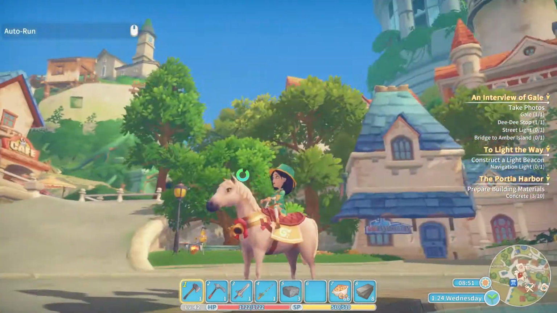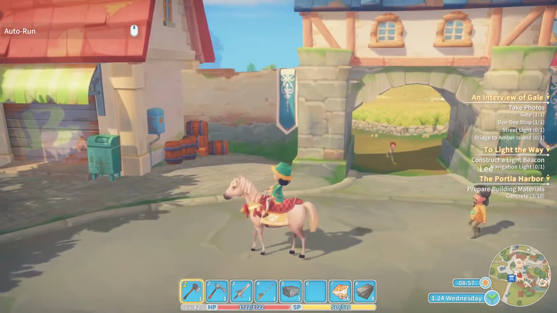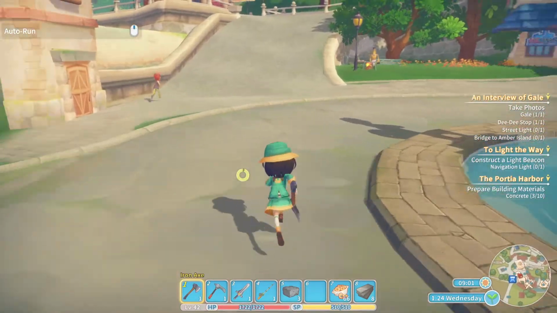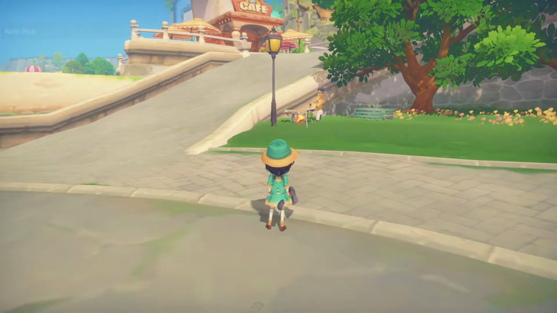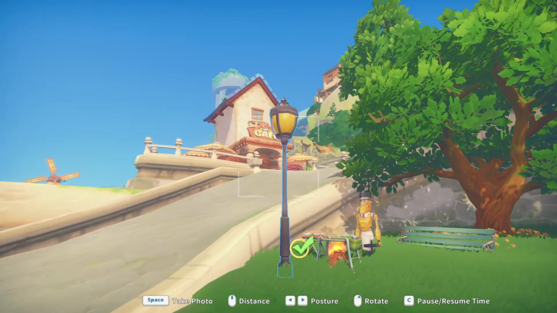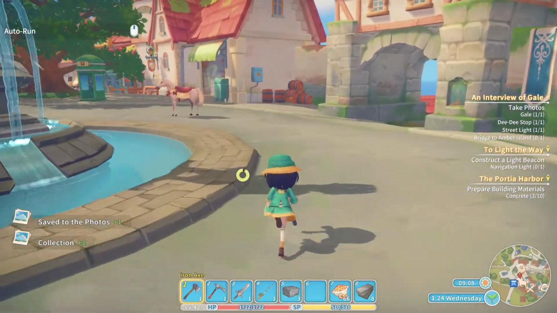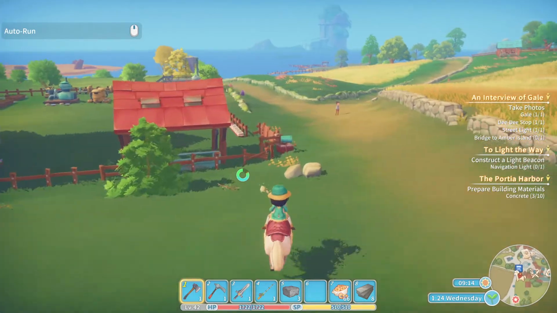Also, as far as taking photos of these, I did read that it's possible your horse is in the way. Let's try like this. This was about the angle of the photo that I saw. It worked. Seriously? Alright, we can go do Amber Bridge too. Wow. My horse was in the way.